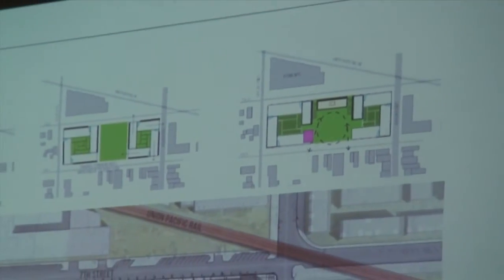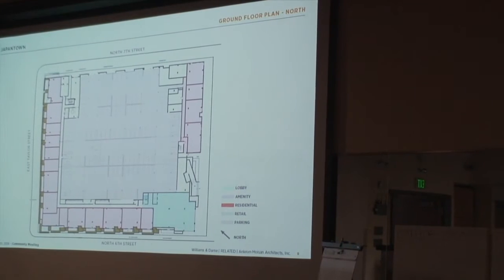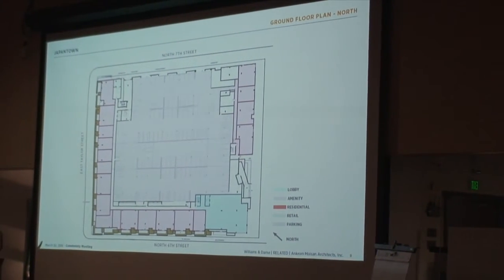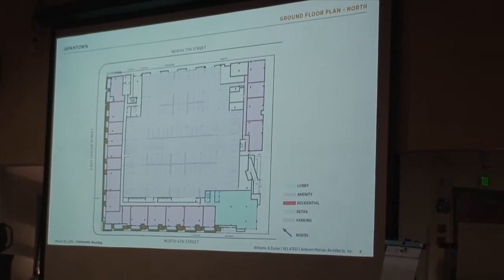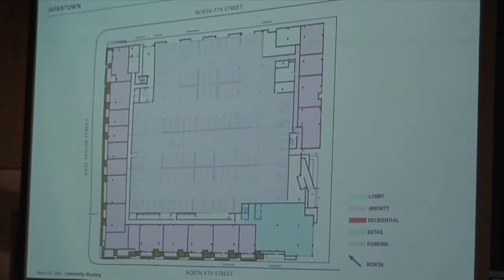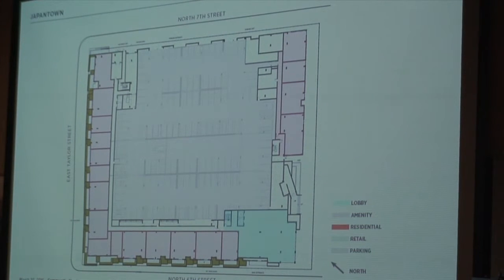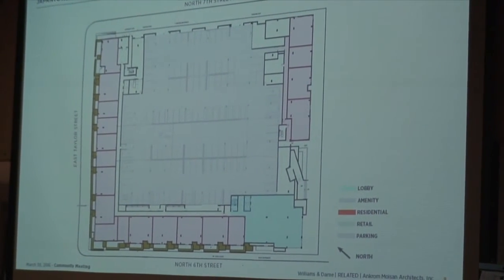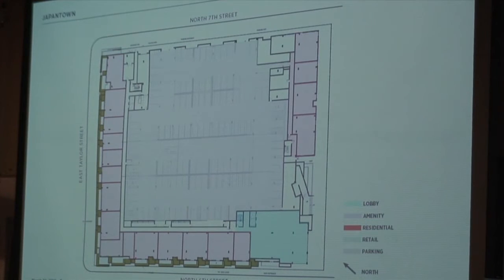First, the Taylor Street block on the north side. Most of the parking is a whole level underground, but there is some parking at this level — it's important to have it but also to screen it so anyone walking around the project isn't aware of it. It's all screened and behind a layer of units. All the pink shown here are individual residences that come down to the ground floor — some at ground floor, some raised just a bit from sidewalk height. We have quite a bit of buffer zone wrapping those units. The blue area is the jewel box, an amenity space for residents that will interact with the park in a special way.